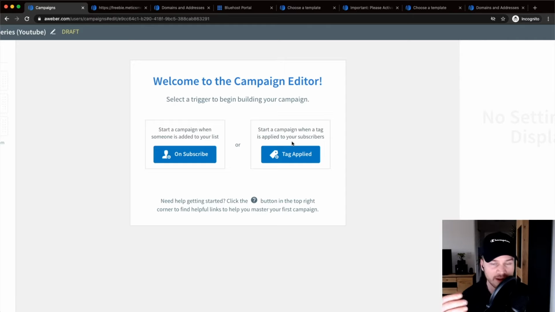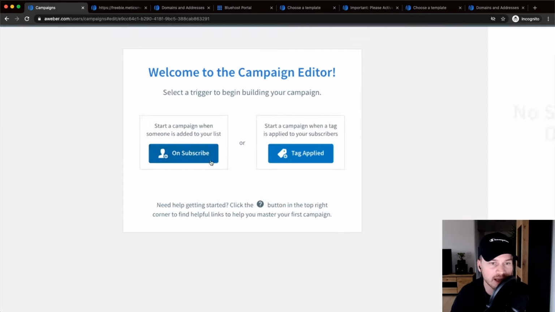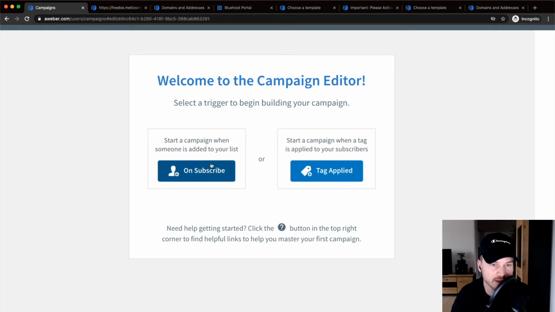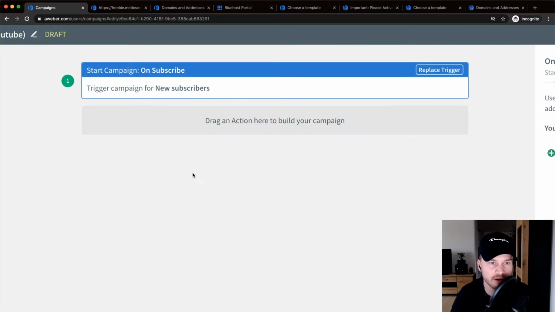So eventually what you can do is you can send out emails, and depending on the behavior of your subscribers, you can apply tags to them. And then maybe when somebody clicks on a specific link to a specific product, maybe you want to give them a tag and then fire or trigger a new email automation. So this is what you can do as well. But for the welcome series, this one works good with this start a campaign when someone is added to your list. So we're going to choose this one right here.